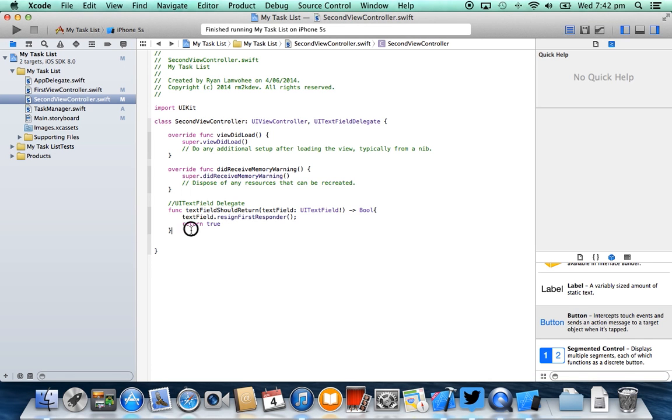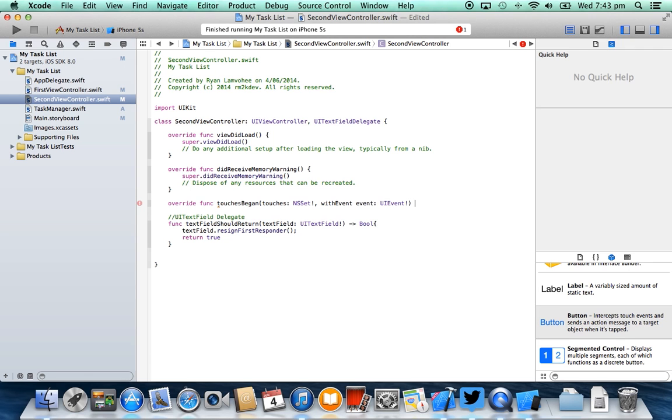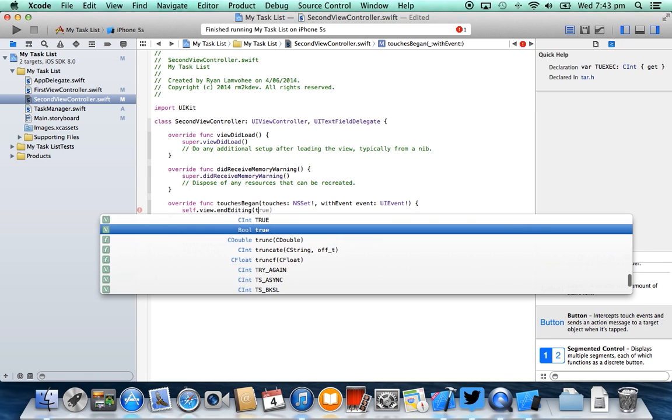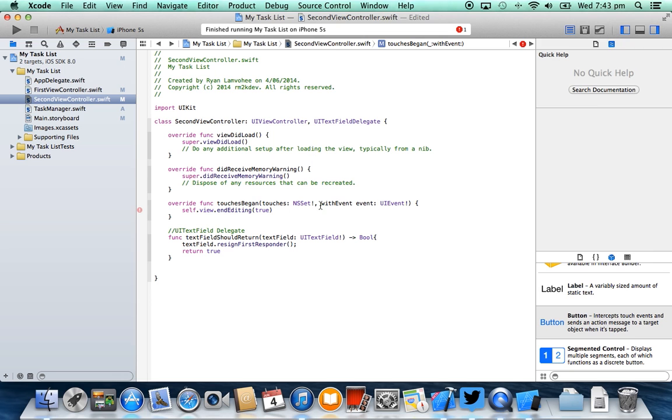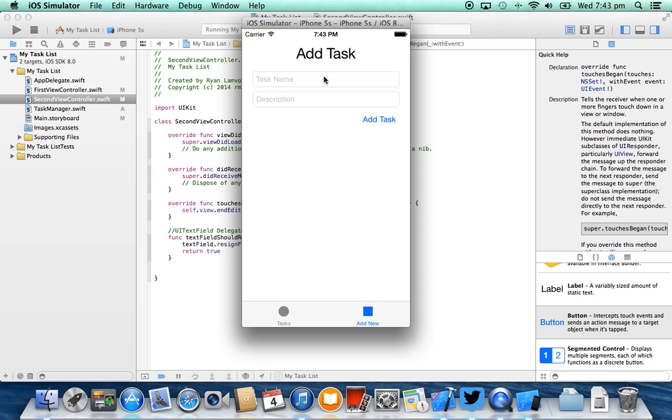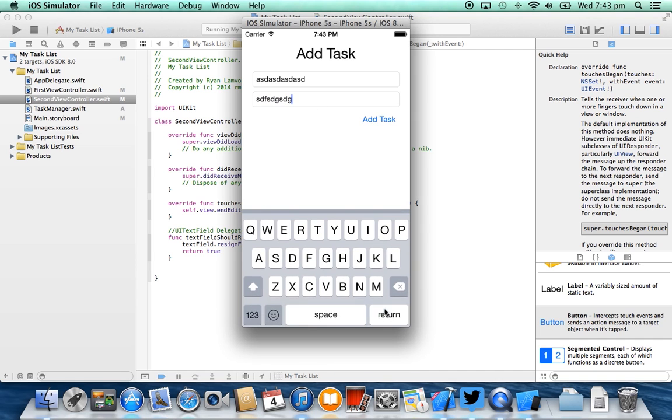Now the simplest way to get rid of the text boxes when we're not using the UITextFieldDelegate is to just override the touch functions. So I'm going to say touchesBegan, and I'm going to override that. Now I'm just going to say self.view.endEditing, and this basically forces any current editing commands to end. So when we click away from those text boxes, what you should see is that the keyboard input disappears. And that's exactly what happens. So now we're able to type some stuff and tap away when you're on your phone, and the keyboard will disappear. This handles pretty much most of our cases for when we're using a text box.